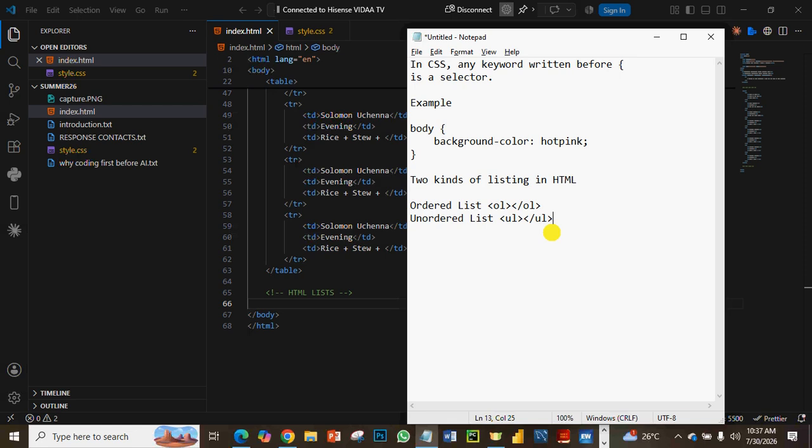Remember I told you whenever you have a slash before the first thing that you type in the tag, that is your close tag. So this is OL open tag, OL close. UL open tag, UL close tag. Why is it a close tag? Because there's a slash before. So when you want to put 1, 2, 3, 4, 5, 6, up to 14 or whatever, you use OL. When you want to put something like a bullet, you use unordered list.